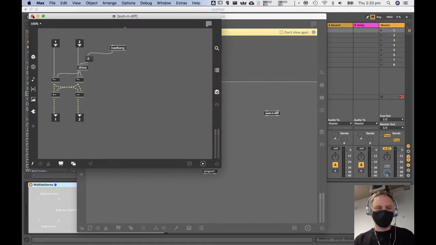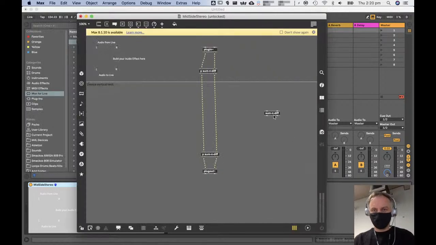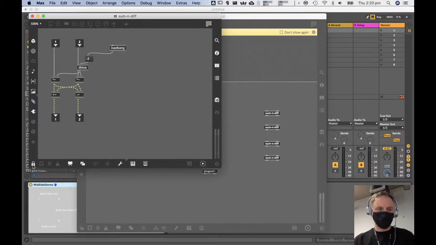And what's great about this is that if you wanted to make a change, say you had loads of these in Apache, if you wanted to make a change to all of them at the same time, because it's saved as an abstraction, you can simply change one of them. Let's add a comment in here.